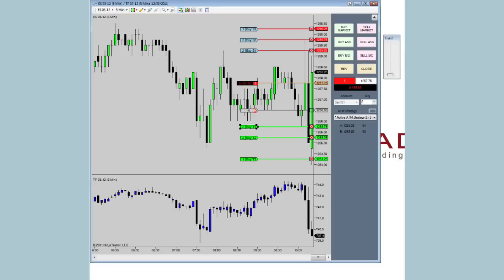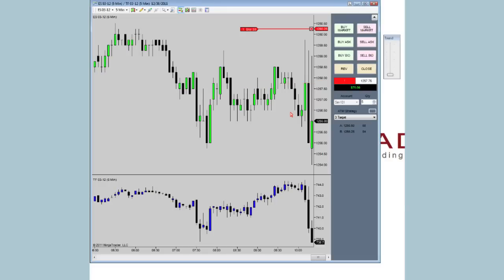So you'll see target 1 execute and stop loss 1 automatically cancel. Okay, so target 1 executed, stop loss 1 canceled, and this will continue until the account is back to flat or until we go ahead and close that position out manually.